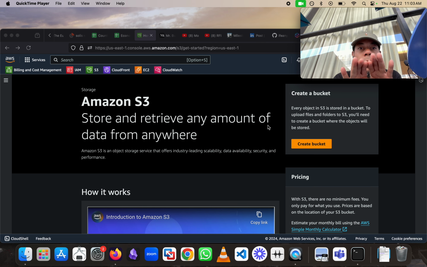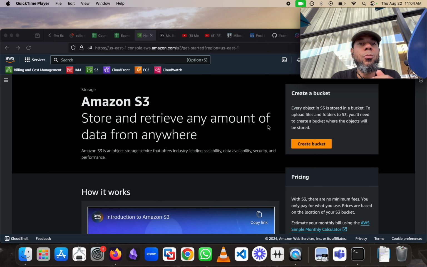But we're going to separate the images from the index HTML file. So the S3 bucket will be publicly accessible for the images, but the index HTML file will be installed in our EC2 instance on the NGINX web server.